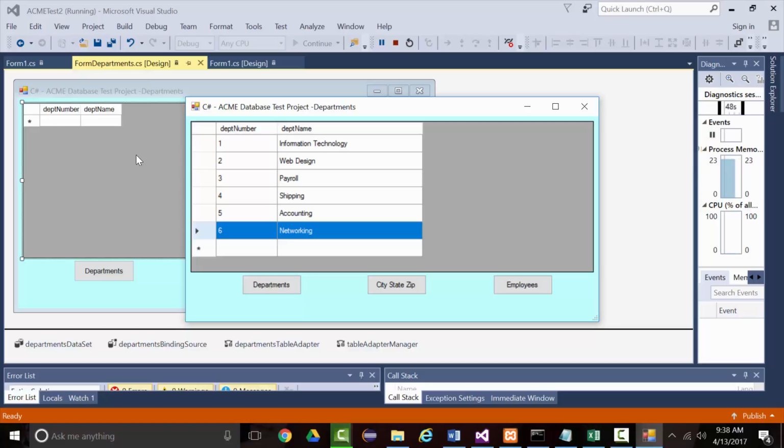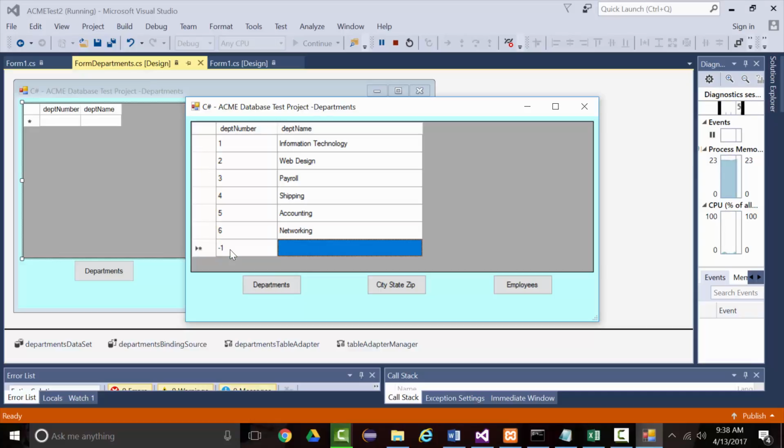I'm going to try to put in another one, I'll even put in a 7. See, it's not even taking that. So I'm going to put in Jeff's department. And now I decide I don't want Jeff's department anymore. So I'm going to click on the side here, and I'm going to hit my delete key, and it's gone. You know, the DEL that you have on your keyboard? Now, be real careful about that, because remember, if you remove one of these that we've been using, even if you manually put it back in again, it's going to have a different number now. I showed you how to add a new row.